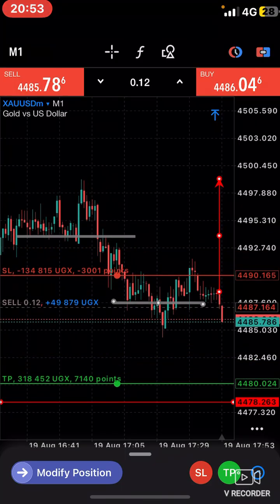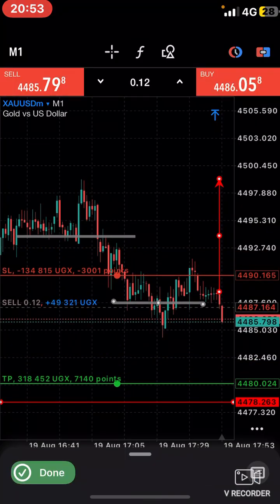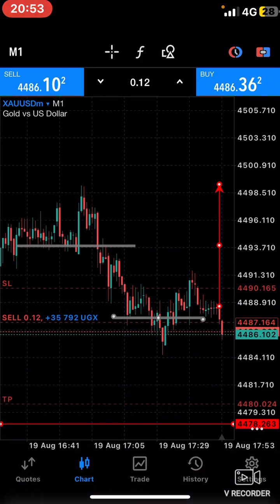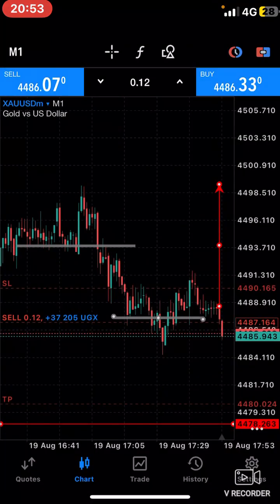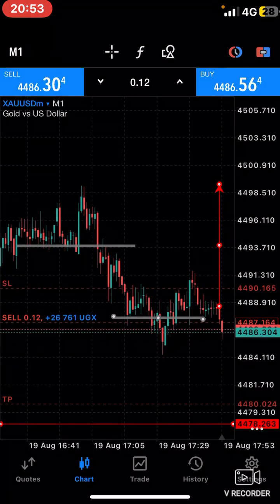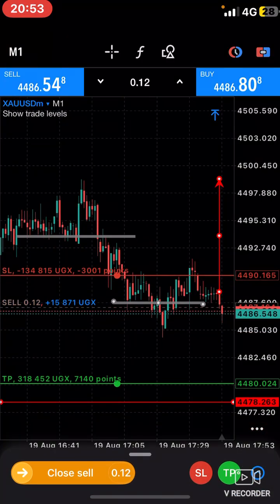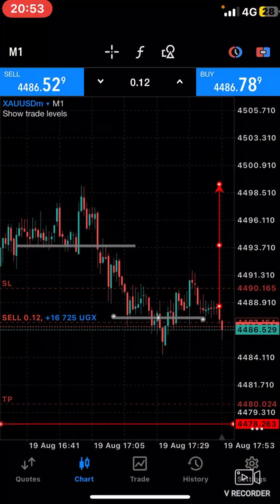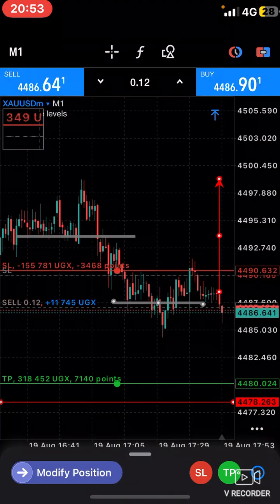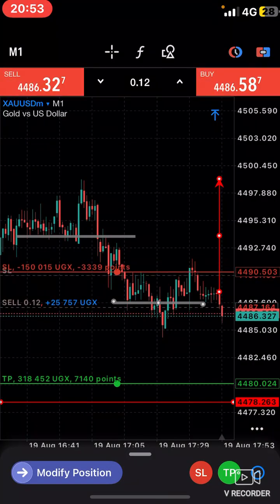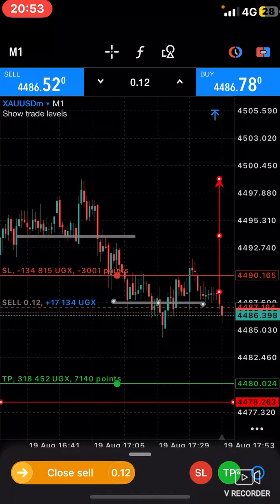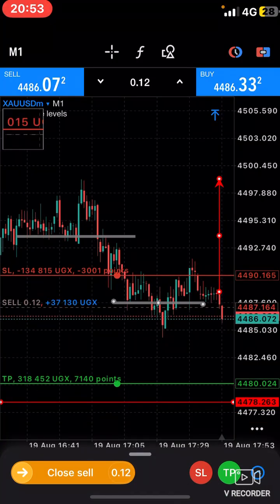Look at how price just started to sell off. Guys, I'm not even kidding. This is the best strategy that you can ever have. Anyways, so my TP will be around 300k. Then the stop loss, I've placed it there above. I don't want to see price go above there. So that's around 300k for my stop loss.